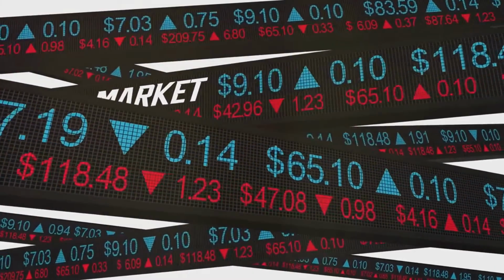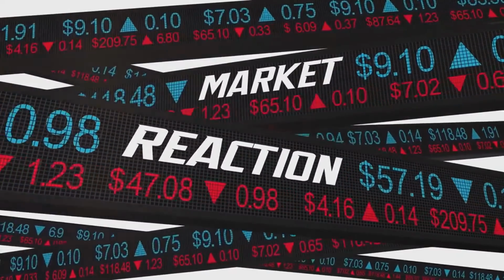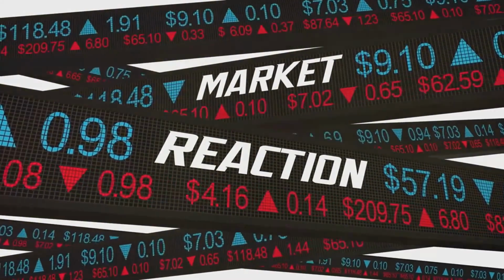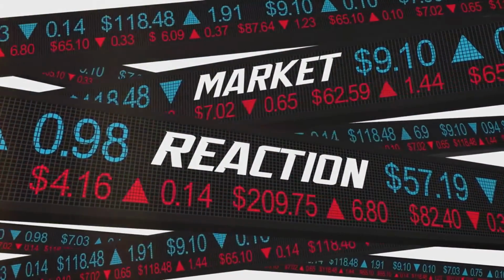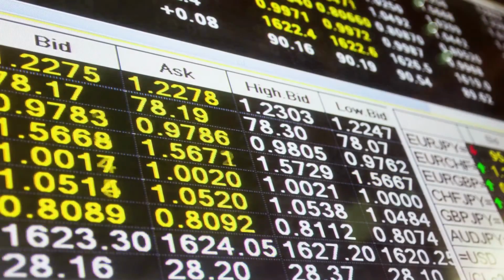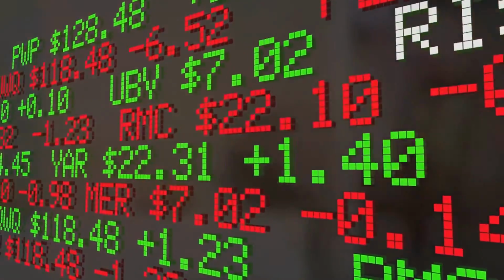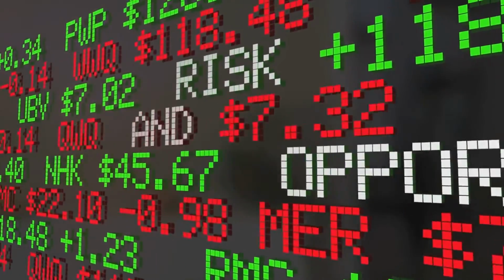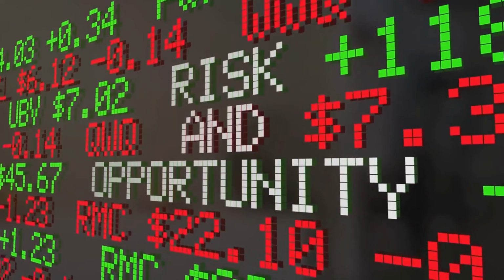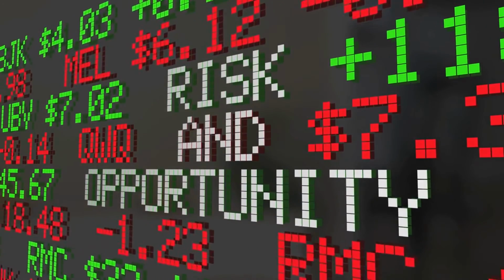Secondly, holding trades overnight can expose you to what we call gap risk. This is when the opening price on the next trading day significantly differs from the closing price of the previous day. Such price gaps can occur due to aftermarket hours, news, or events that can drastically affect the asset's price. If you're on the wrong side of this gap, it could mean substantial losses.